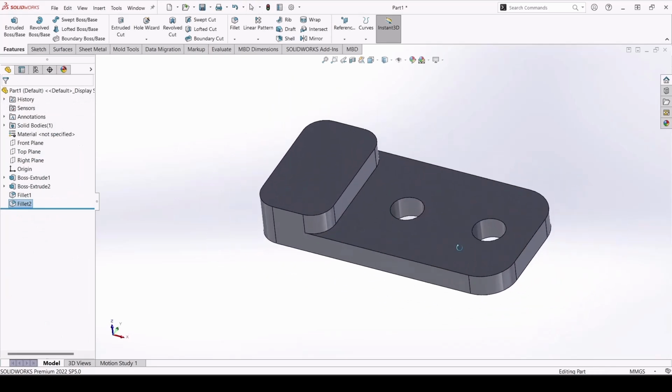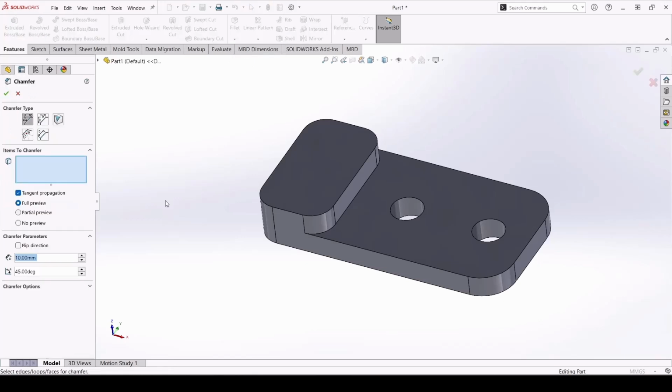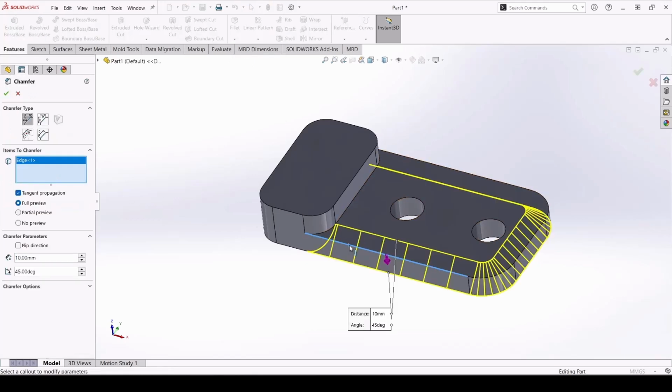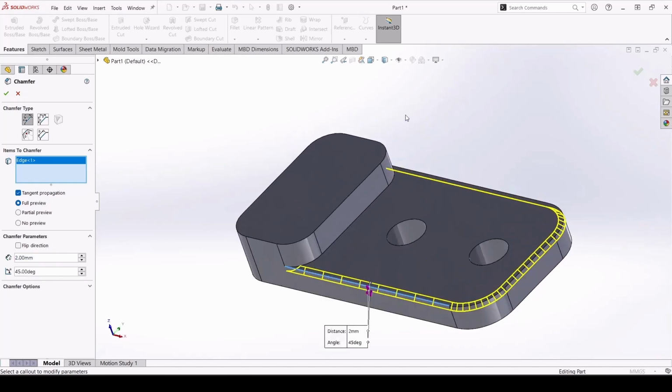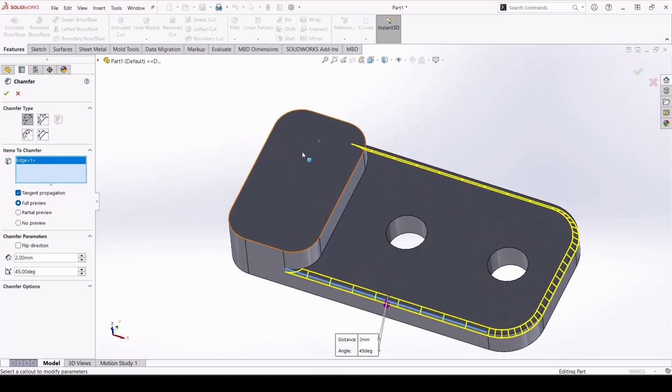Now let's add in chamfers. The chamfers are very similar to fillets, but they come on the edges and they look kind of like that, right? So click on this small arrow and click on chamfer. Let's click on this line and make it actually 2, not 10. Something a little different about chamfers is that when you click it, it takes all the chain of the lines, because you cannot make a chamfer only until here. No, it actually takes the whole chain.